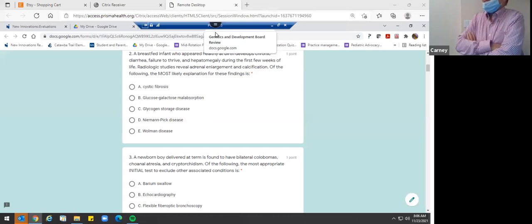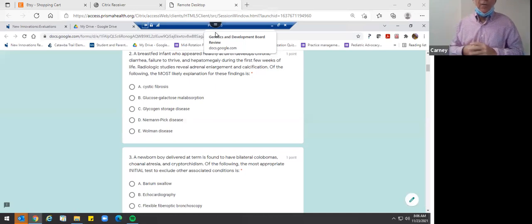And so it's just an example of a question where you would see that and you'd say, I need to know the differential diagnosis of calcified adrenals, and then put it to the patient, and then the answer falls out. I mean, it's the only thing it could be based on the stem of the question. But if you don't have that differential, then it doesn't help you at all, okay?